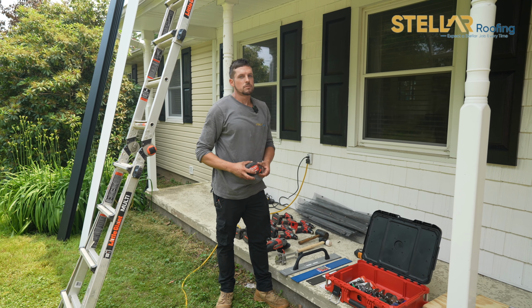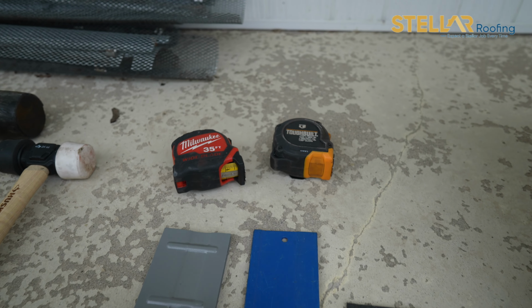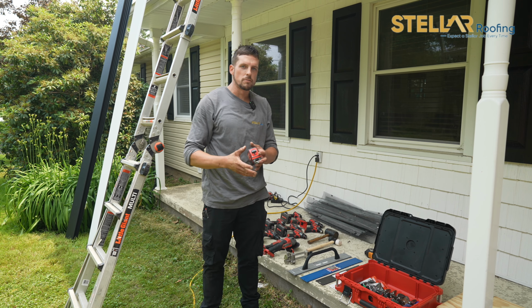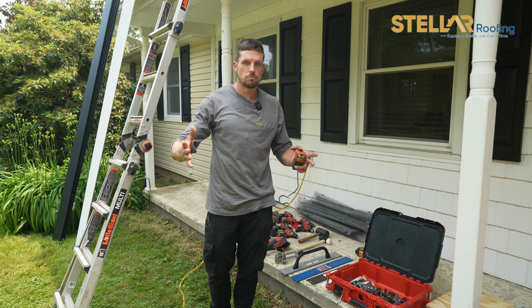Obviously, goes without saying, a tape measure. The most important tool on this job for making sure you're lined up with your pipe boots. You have to check and make sure that the panels are going straight. Everything is running off the same.